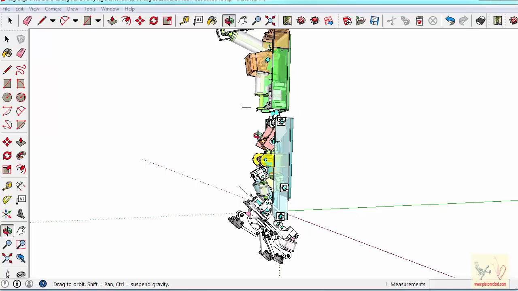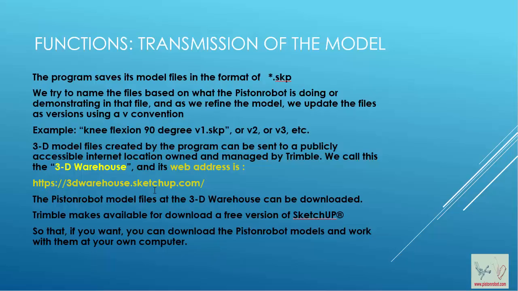The third major benefit of the three-dimensional drawing programs is that we have the ability to do transmission of the model. That is to say, instead of you attempting to explain to somebody what you're thinking or how you saw it or what you consider the points to be of how it would fit together, you don't actually have to do that. You can create the model yourself in your drawing program and then forward a copy of the file to whoever it is that you want to talk to.